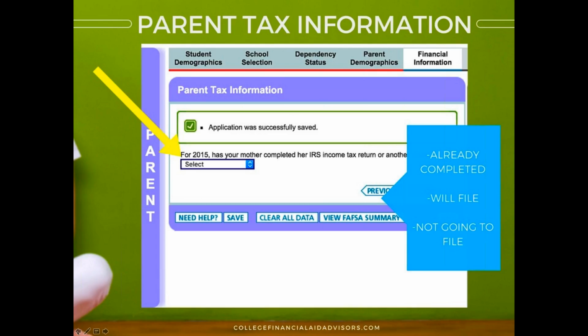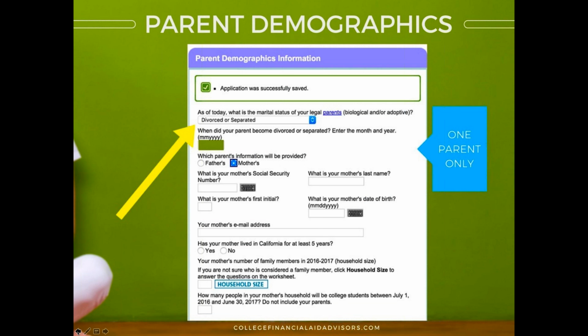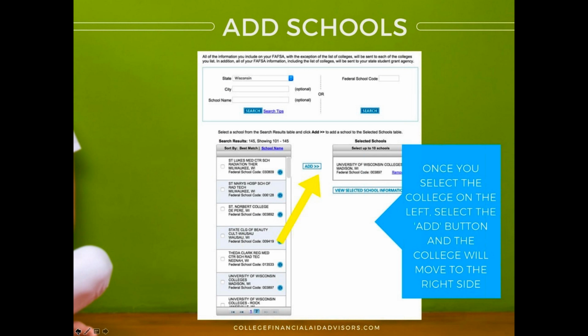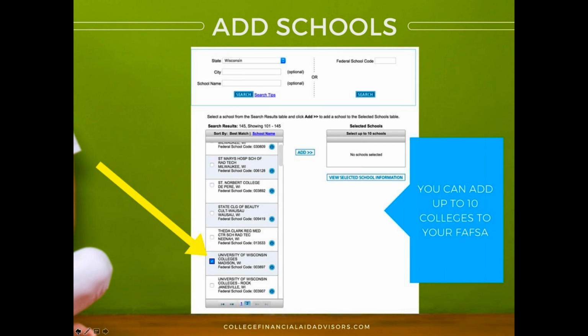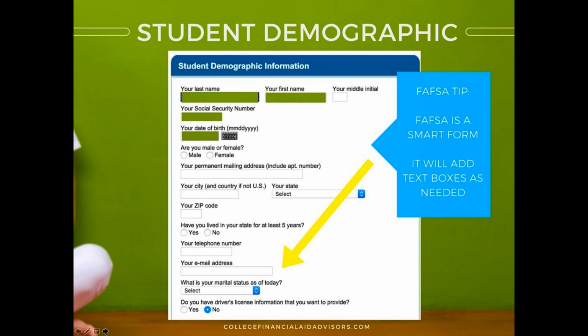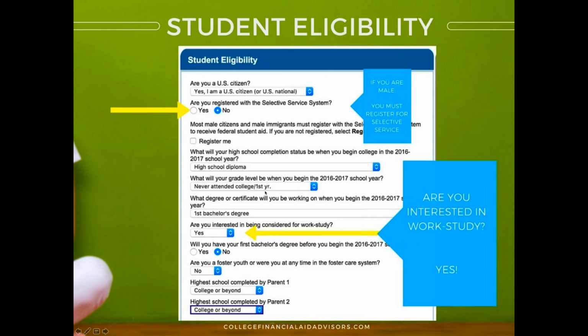And there's actually a question: is this your first year applying, or have you applied before? And I'm going to kind of show you that. I don't know who asked this question, but there's a question in the very beginning that asks that. And here's the question: never attended college. This is my first year, and this is my first time applying for financial aid.